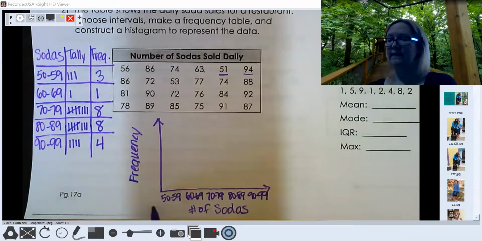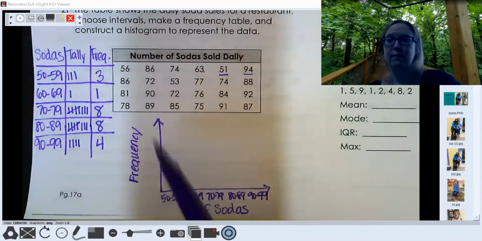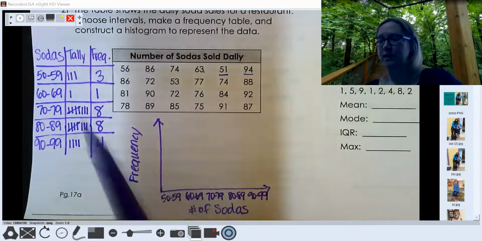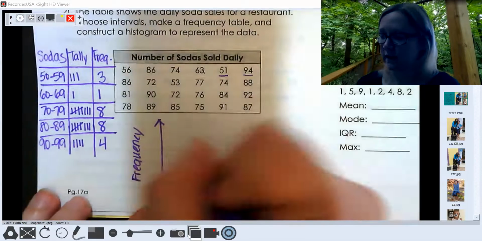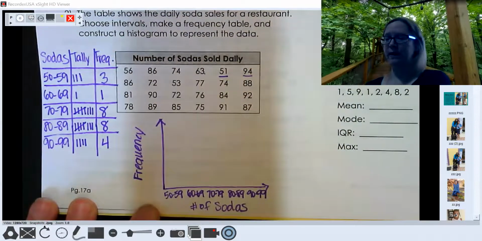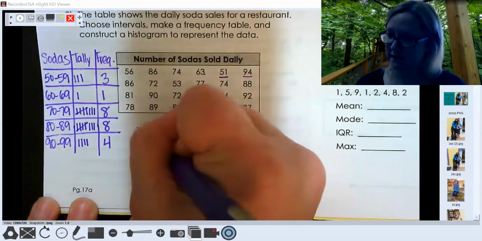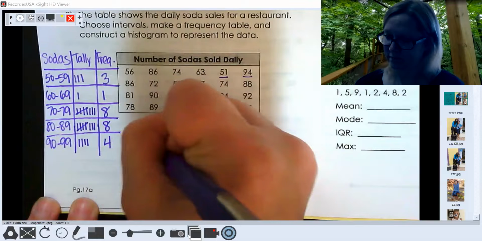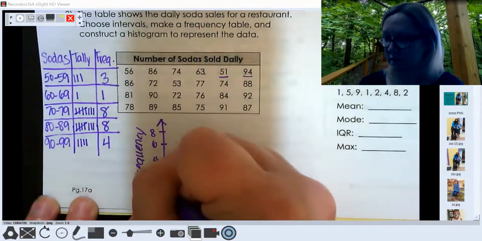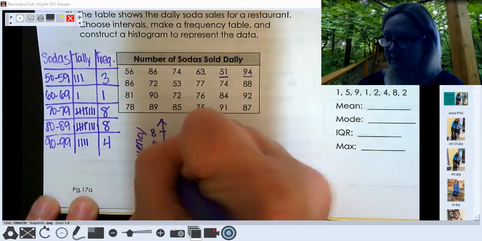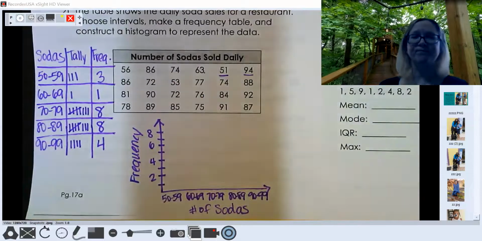All right, once I've got that set up, so I have my x-axis, it's labeled, I've got my intervals, then my y-axis. Before I can draw the bars to represent my data, I need to figure out how high I need to label this frequency axis. If I notice over here, my highest frequency is 8. So I'm just going to number up to 8 right here. Now I know a lot of the ones we did in class, we numbered by 2s. And that's what I'm going to do here. So I'm going to number 2, 4, 6, 8. Just remember, of course, in the middle of those would be your odd numbers. So I'm going to put another line in the middle of each one to indicate 1, 3, 5, and 7. I'm just not going to label those numbers because it would get too crowded.